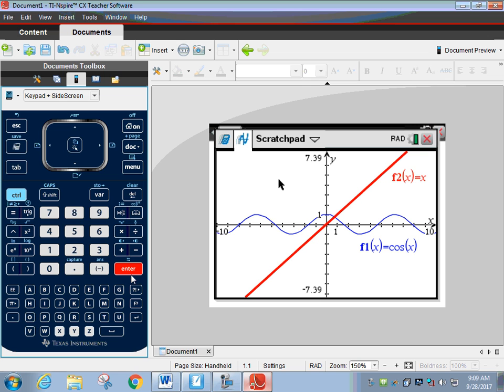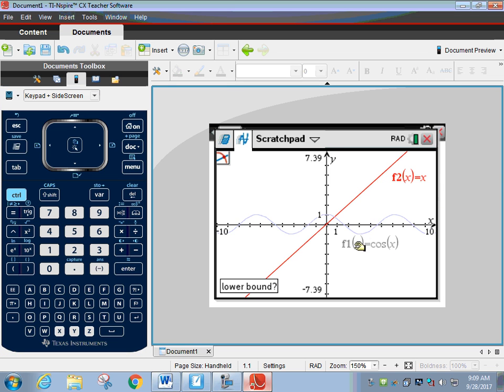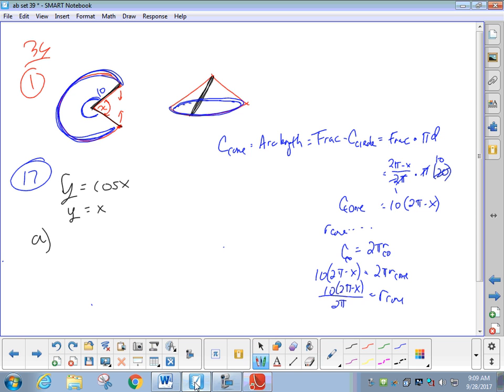Okay, so you should get something like that, one intersection point. When you go to intersect in the Inspire, you go to Menu, Analyze Graph, Intersection, and you give it a region where to look, left and right. And the minute you do that, you should start to see it. 0.739 is the x. Okay. Intersection x is 0.739. Now, they said then compare that to the 0 of y equals cosine of x minus x.